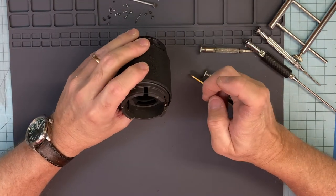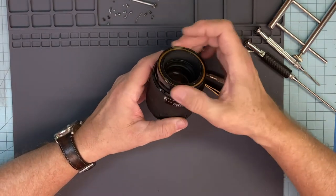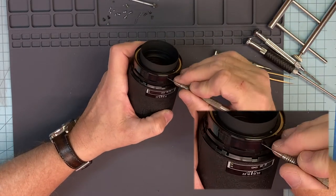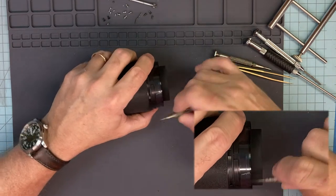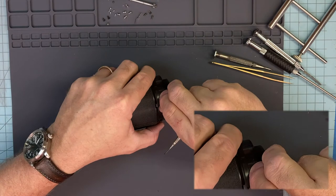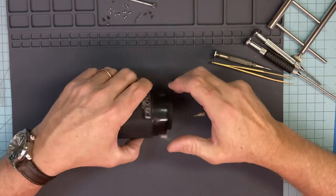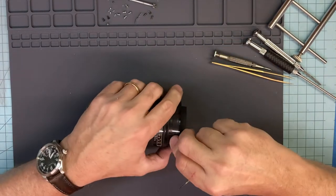All right, so pretty much everything. Now we need to attack the front. So, all right, unless you want to do a bunch of collimating, guessing, you can see that this ring here is put on with tape. The tape starts here. Peel this one side or this side? Peel this side. Tape is extremely good for holding lenses together.